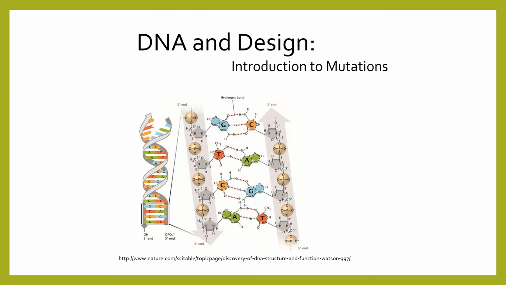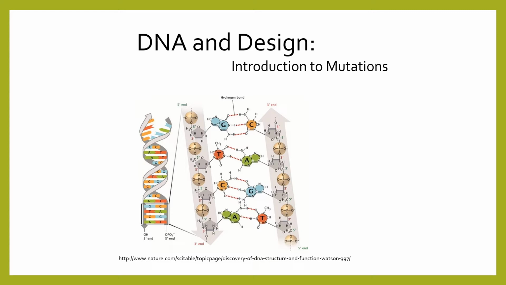This is our lecture series on DNA and design. This is our fourth lecture, a very brief introduction to mutations. So we've already gone over the structure of DNA, the functions of DNA in terms of replication, to produce cells with identical DNA and to pass on that DNA to the new generation, as well as translation and transcription of DNA to copy the information in DNA into messenger RNA, which is used to make new proteins.